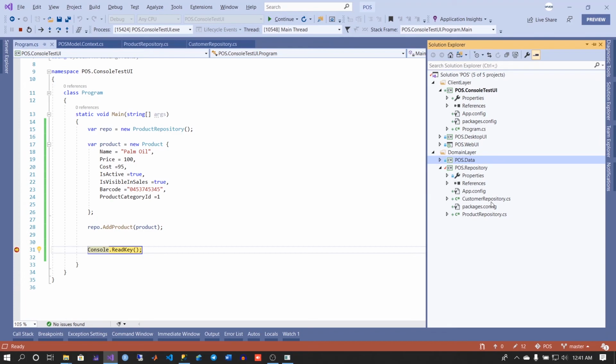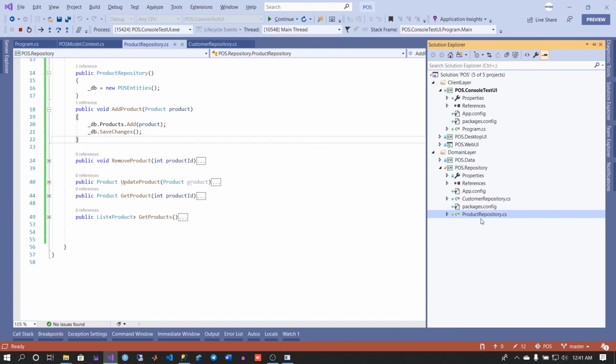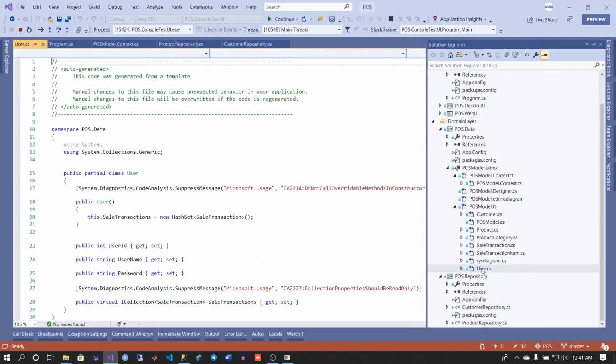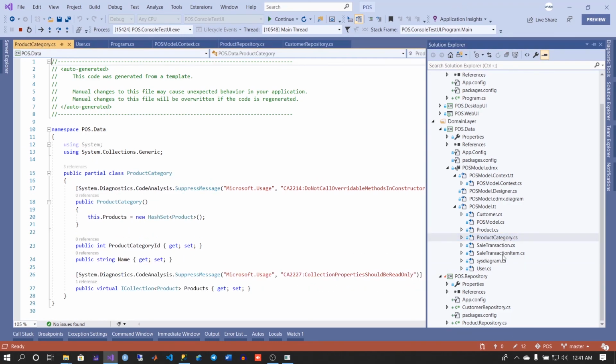So I was able to do it for the customer repository and the product repository. Then what I'm expecting you to do is go back and do it for the other classes, that is other models. So we have user here, go and do it for users and do it for the product category as well.